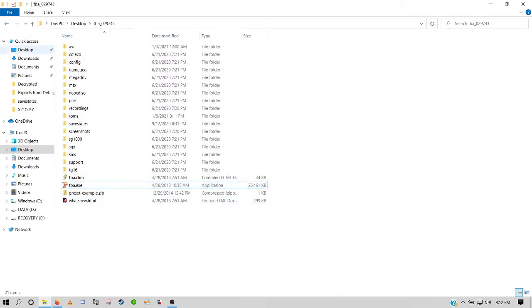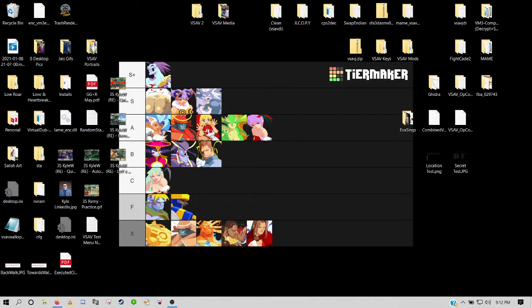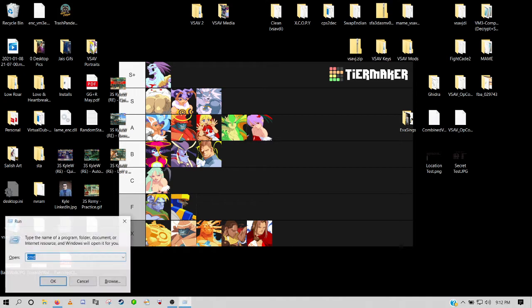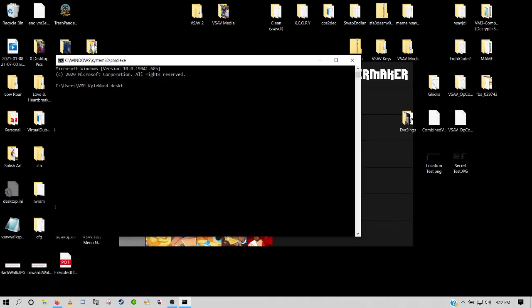Great. Now let's show you guys the real good stuff. So the change is a bit stronger, and I'm not going to show it in the decrypted FBA. I actually went through the lengthy work of making the mod in an encrypted ROM set, so I want to show that off here. Okay, CD desktop, CD main VSAV debug, just because I like the debugger.